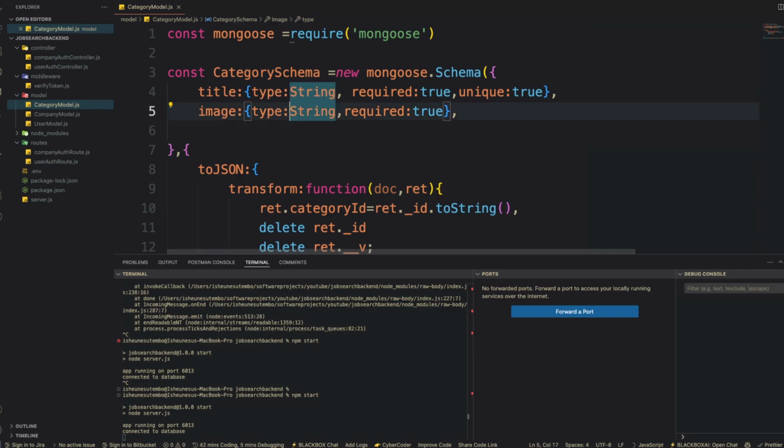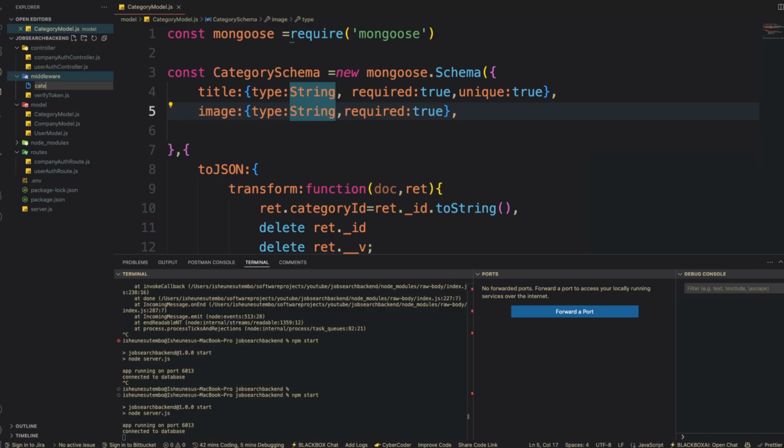Now, before we move into our category controller, we are going inside our middleware. Inside our middleware, we are going to create a middleware for uploading the category image. To do that in Node.js, we use a library called Multer.